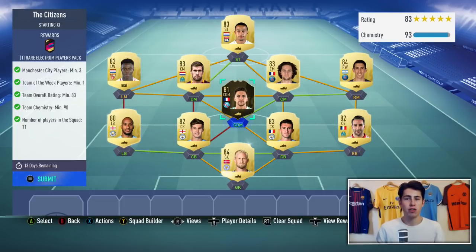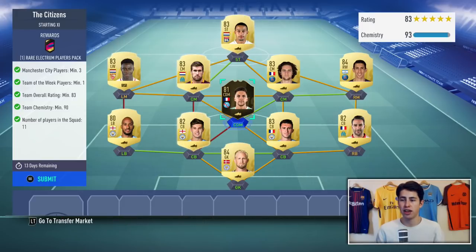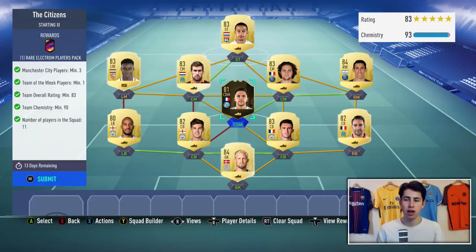So we've got Martin from the current Team of the Week. He's about 12 or 13k, very cheap. He's French and plays in the Ligue 1, so it's easy to link into a team on good chemistry.